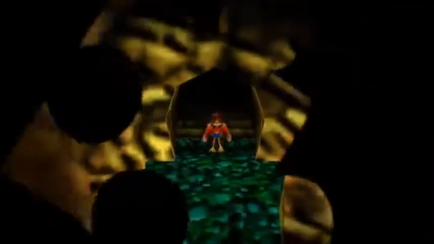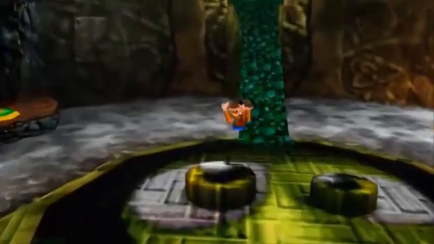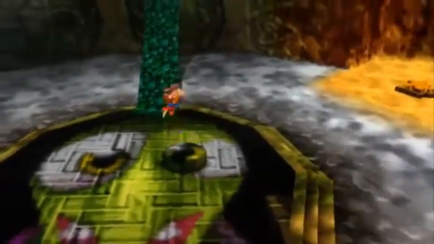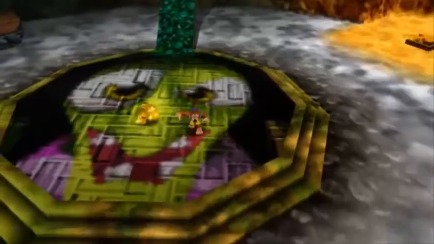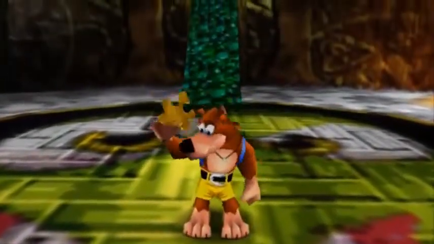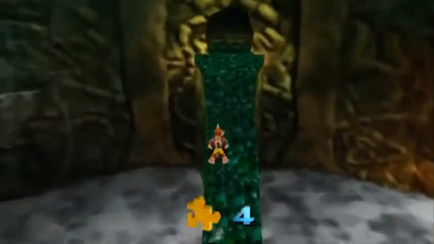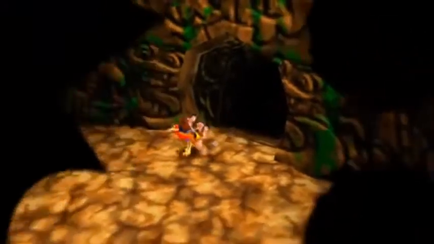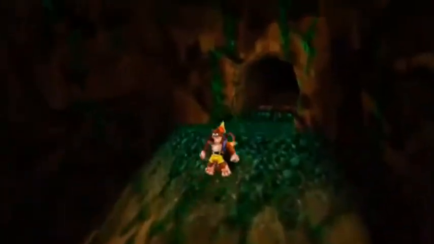So we need to find Freezy Peak, which is probably somewhere around this area. And looks like we forgot to do something in the previous video. Getting this. Bam. And grab the jiggy. So there's four in each one. So now we have four. Alright, so I guess we took the wrong way. I think we have to go up here. Yep, we're gonna have to go up here.